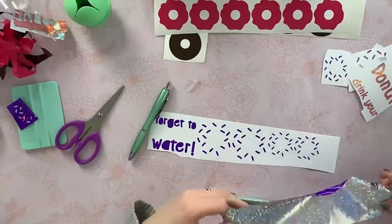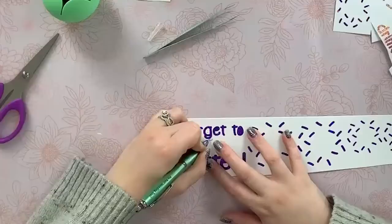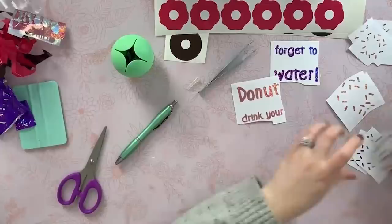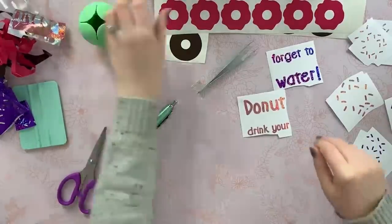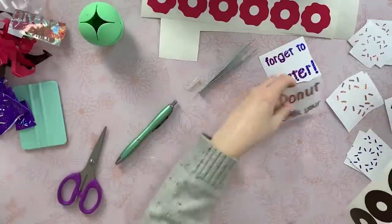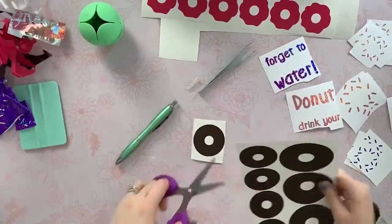So let's look back through our vinyl and see if we missed anything. Okay, so now we've got all of our parts sorted. And so next we're gonna go ahead and put all of our decals together. So let's see, we'll start with the background of the brown donuts that are gonna be our chocolate donuts today. And I guess I'll just go ahead and cut them apart so that I can layer everything. And then once everything is layered, then we'll go ahead and apply it to the cup.